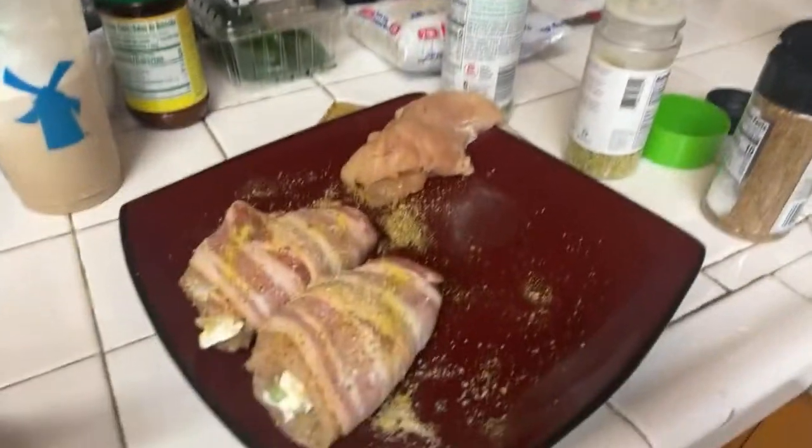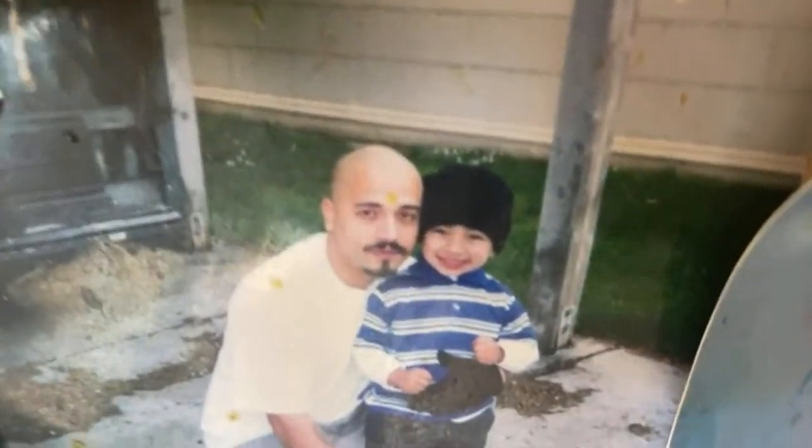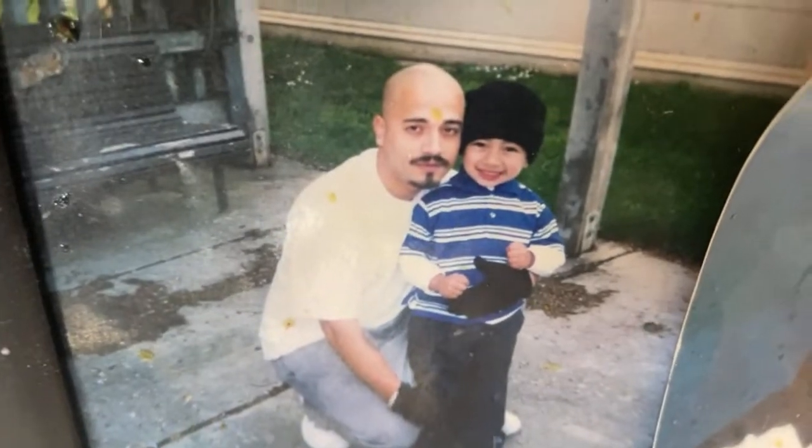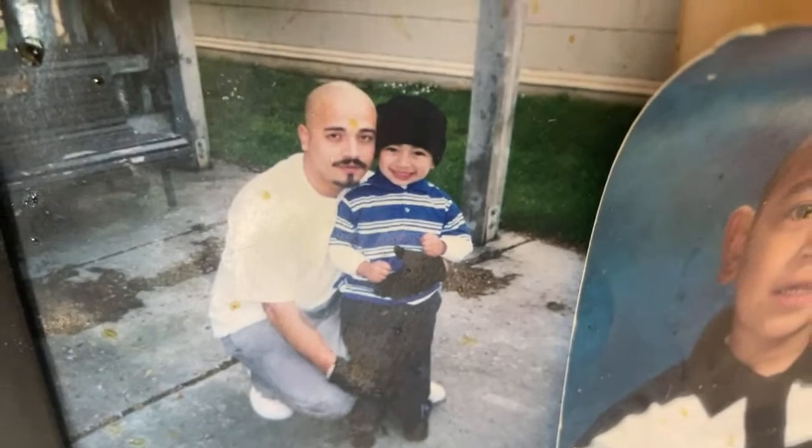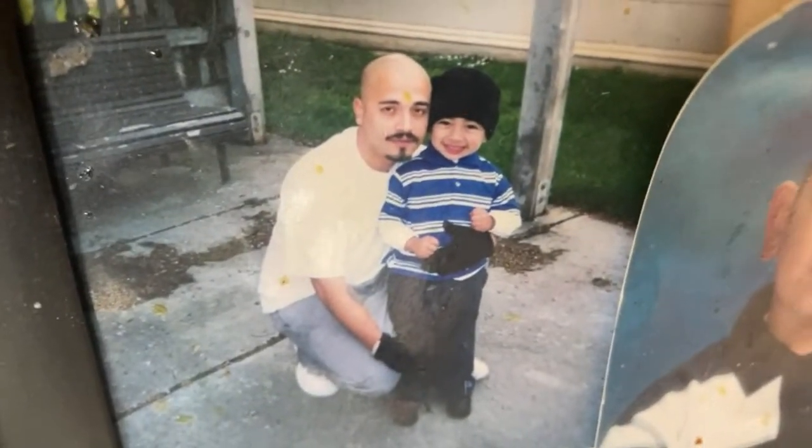All right, so we're gonna go ahead and put it in the. Hey, wait, I flipped it. Hi, Manny. Oh, whoa, whoa, whoa. It's getting crazy. Dizzy. All right, so. Look at how Angel looks exactly like Jesse James when he was that age.